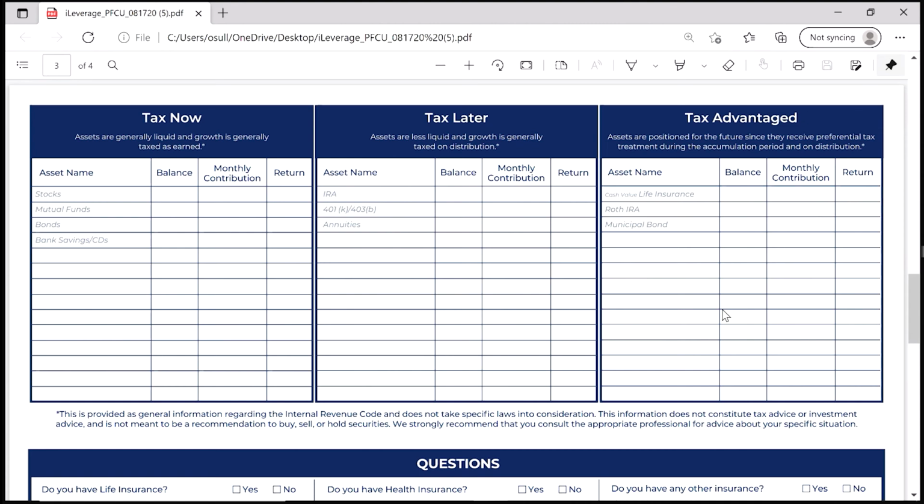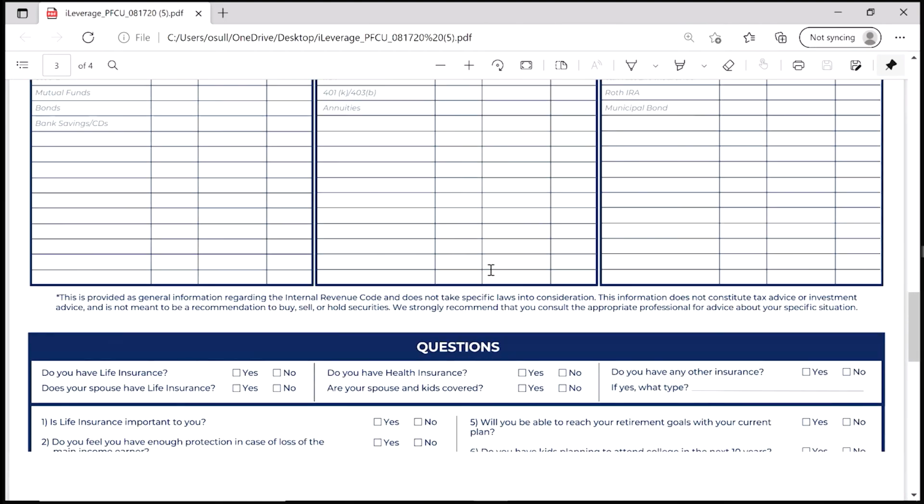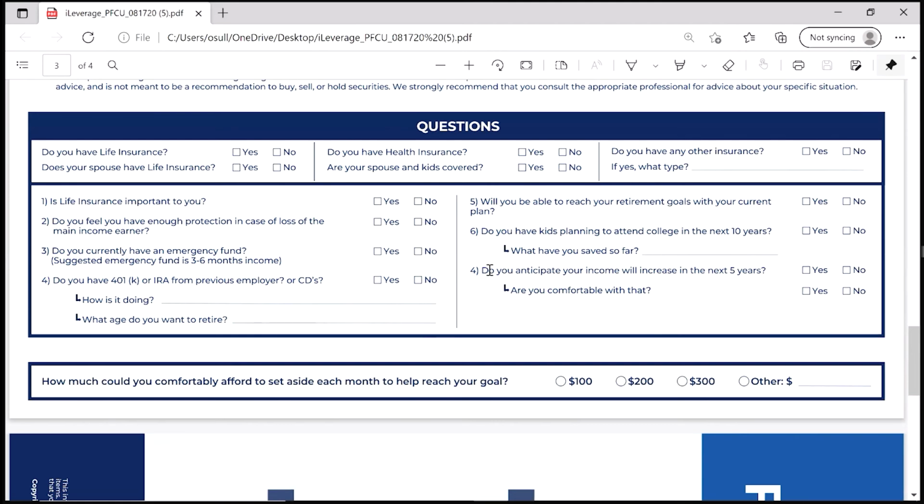And so you're just going to put this down generally. So you show them, look, there's only three ways our money is looked at from a tax aspect. You're either fully taxed now, you're taxed later through deferral, or it's tax advantage where you can build up a tax-free income. These are like your Roth IRAs and that type of thing, okay? And certain insurance policies. So you can just kind of plant seeds as you're gathering this.